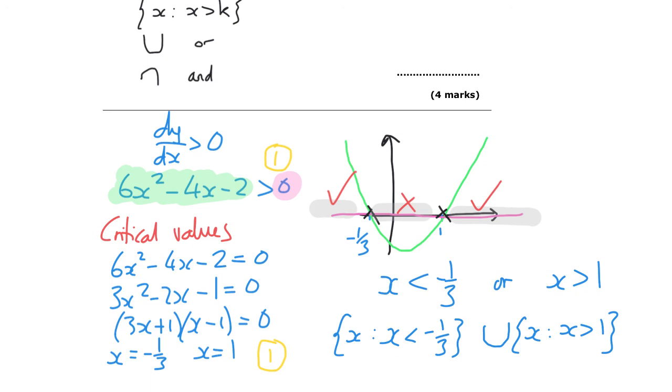The third mark comes from, so you might have got the wrong answers, however you still should have got 2 roots. So your third mark comes from choosing the outside roots. So spotting that bigger than 0 leads to 2 sections in this case. By having 2 different regions you get the third mark. Like I said, it might not have been the numbers minus a third and 1, but for you saying x is less than a number or x is bigger than a number gets you your third mark, and your final mark obviously is by getting the right answer.